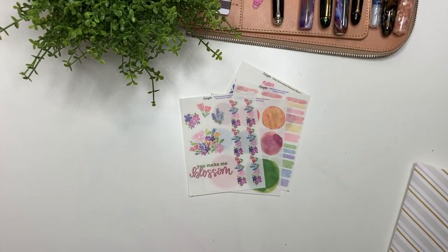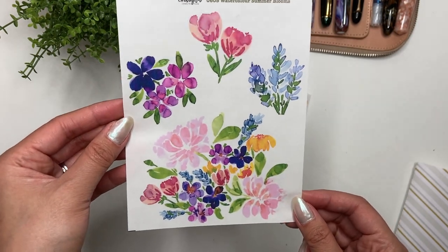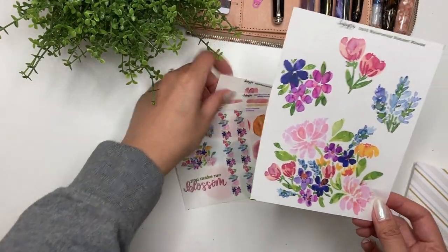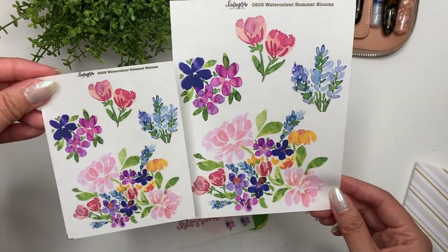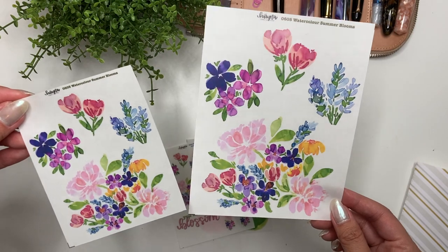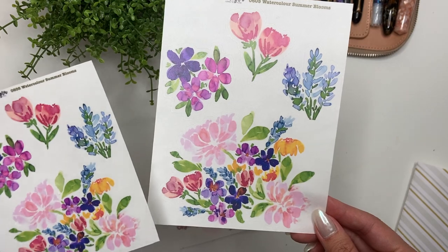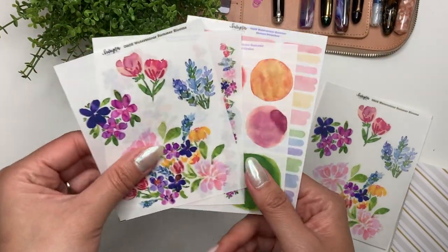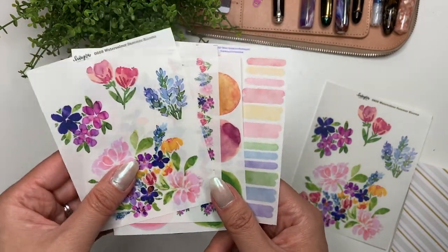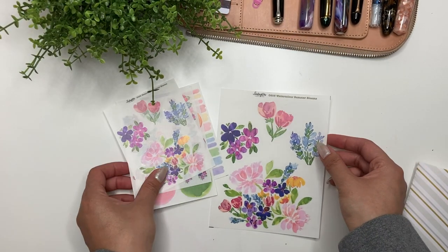As suggested by Katie, for anyone who wanted a supplement sheet with larger deco, I've created that as well. It's basically almost twice the size of a regular sticker sheet. Each collection can be bought as a collection of four pages or à la carte, and for this particular collection you can also add the supplemental sheet.